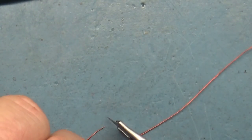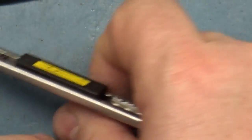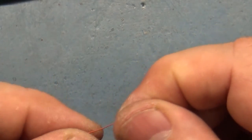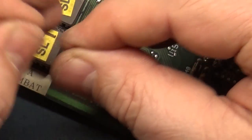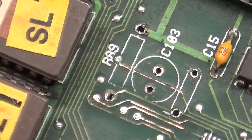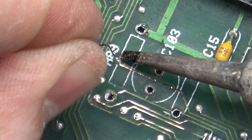And I use this magnet wire because it's got a coating on it where it won't short out to other stuff. Because this is not a connection that's going to be running power. This is just a data connection. It's not a voltage or a power or an amperage connection. It's just a data connection. So what we'll do now is we will heat this up and push this through. Hopefully.